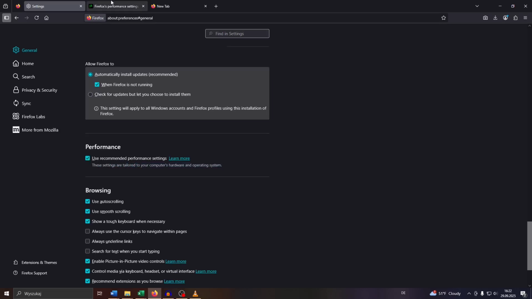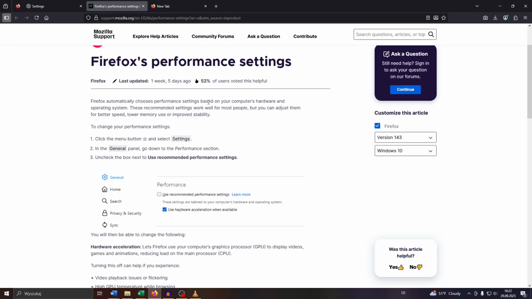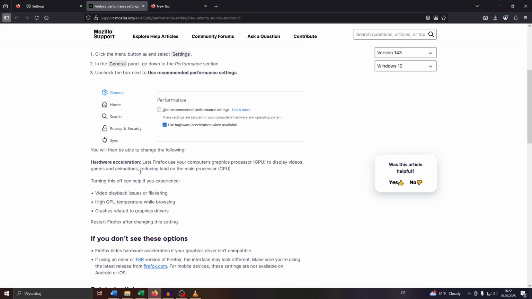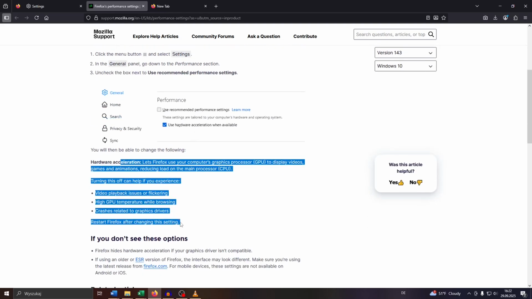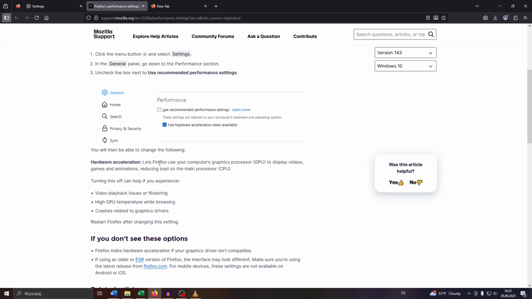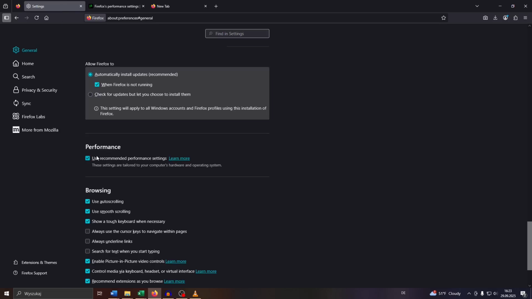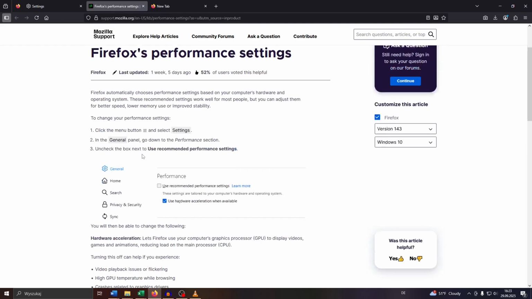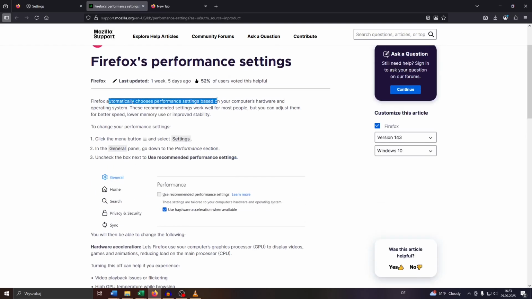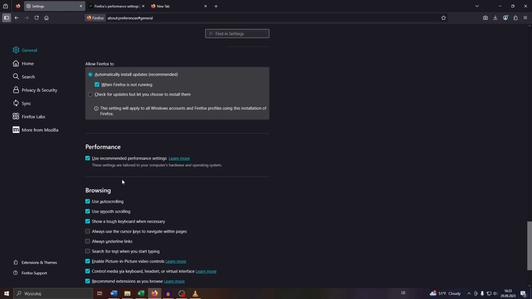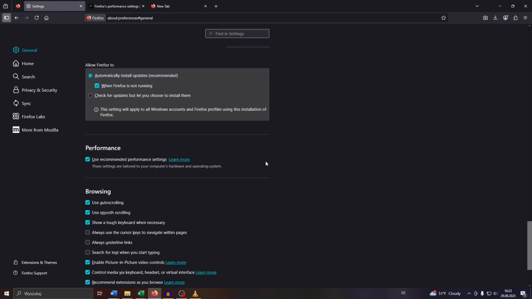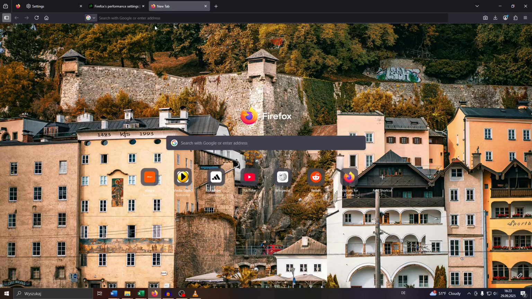Of course, remember here, guys, that the hardware acceleration can only be turned on or turned off if your computer has the appropriate hardware for that and supports that feature. You may simply leave it at user recommended performance settings here and let Firefox handle these performance settings for you in the background. And then we got the accumulated browsing data, including cached images and files that may be slowing down your web browser and may be affecting its performance in a negative way.